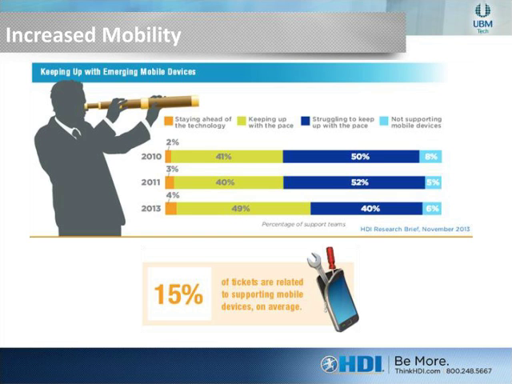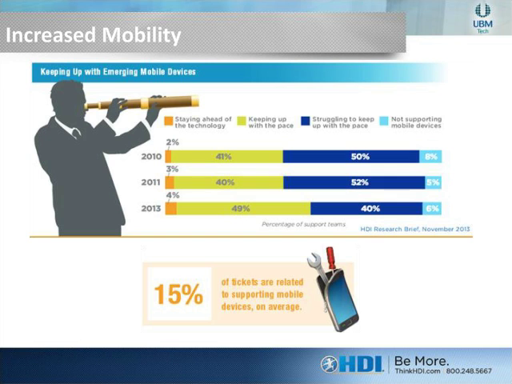As soon as organizations really started to get some solid policies around who could use these devices, who owned them, where the data had to reside, how to protect it, how to back it up, all those things, then things started to change. And you can see in our last study here in 2013, toward the end of the year, more organizations are at least being able to keep up now. But also be aware that 15% of tickets are generated through mobile device support.